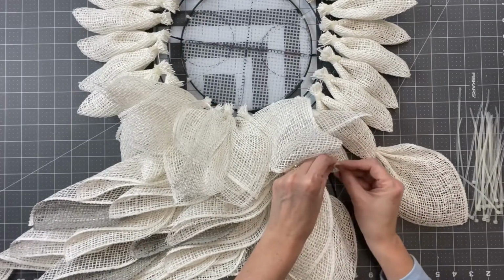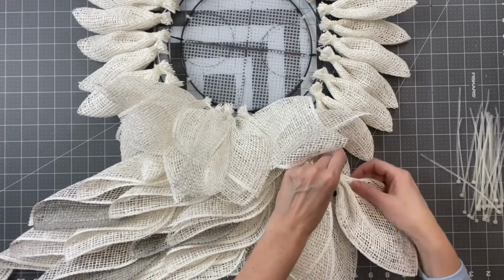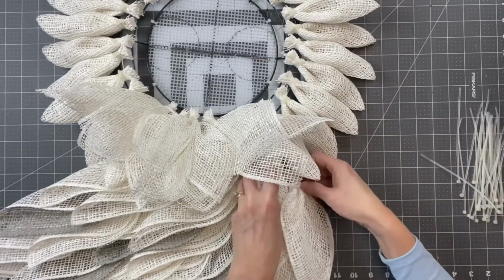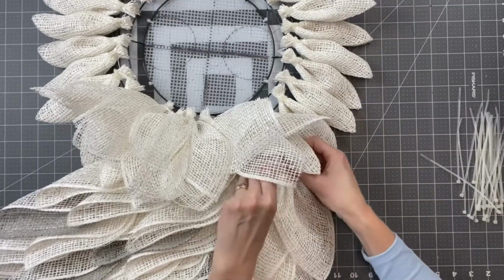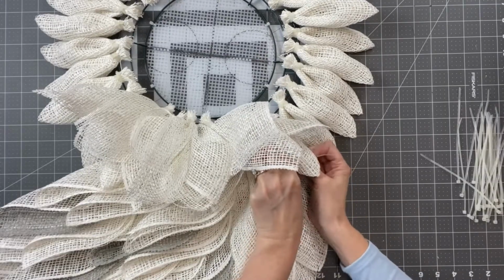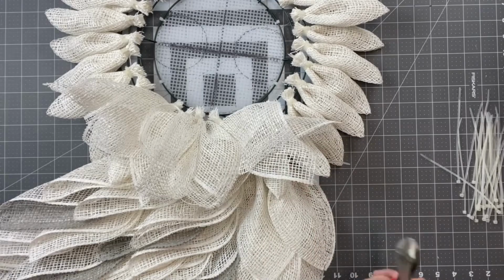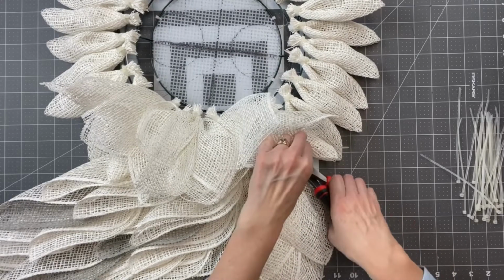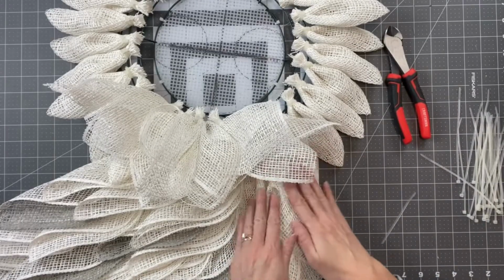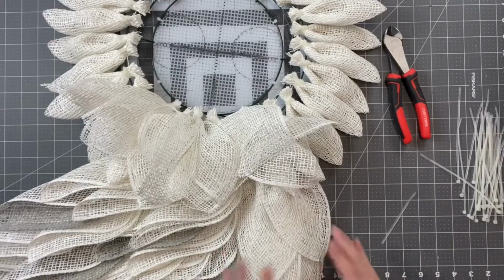And just kind of put it where it looks good, basically. I want to make sure this goes over top of it. Kind of get this in there nice and good there. We want to make sure any wires are hidden, and we don't want to see any zip ties either. That looks a lot better.